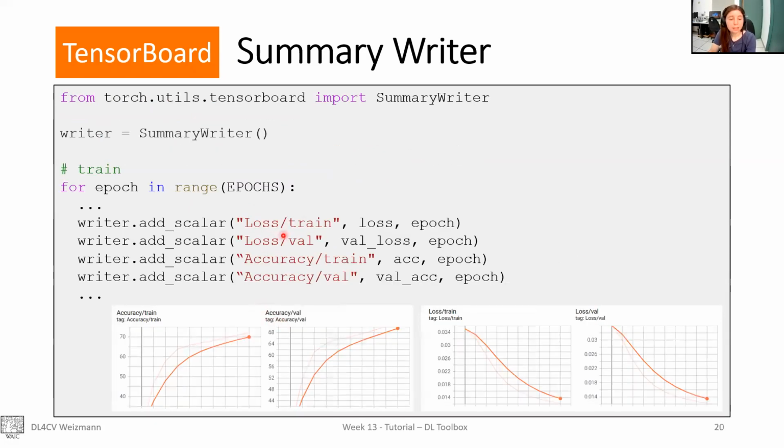And instead of only saving losses on a specific tag, you can also save other tags as well. For instance, in this case, train accuracy and validation accuracy. And these are saved in different tabs. So TensorBoard quite conveniently allows us to organize all of the relevant scalars that we need for our training process.